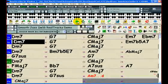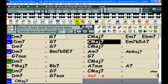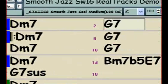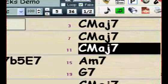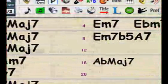Hello and welcome to the Band in a Box 2010 New Features and New RealTracks video tutorial. In this video, we'll show you some of the great new features in Band in a Box 2010, and along the way, you'll also get a taste of some of the amazing new styles in RealTracks sets 67 through 82.